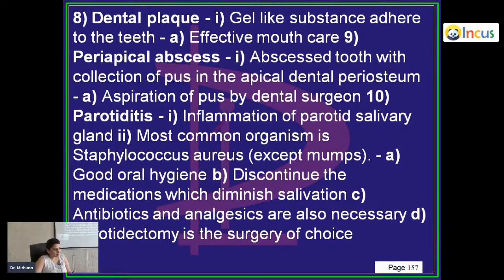What do you do? Same. You need to have good oral hygiene. You're supposed to discontinue medications which diminish salivation. You need a good amount of salivation because you have to flush out all that toxin. So if the ducts get clogged because of less salivation, these issues can occur.